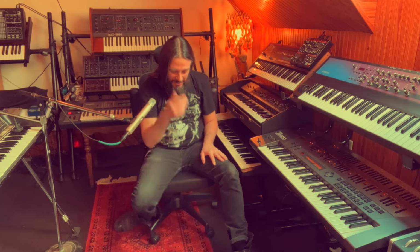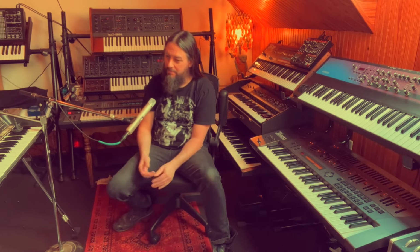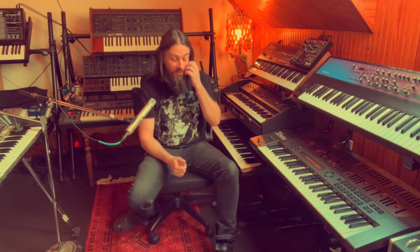But anyways, so yeah, you got a lot of samplers going on. Ensoniq had their EPS 16 Plus, the ASR 10. Great samplers. The ASR 10 is still a classic. And if you got an old sampler that people are still using, they really made it right.